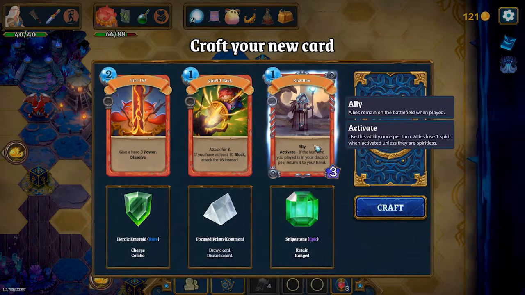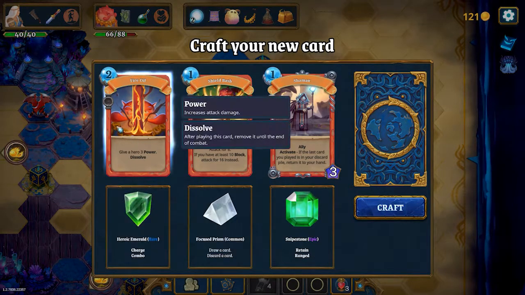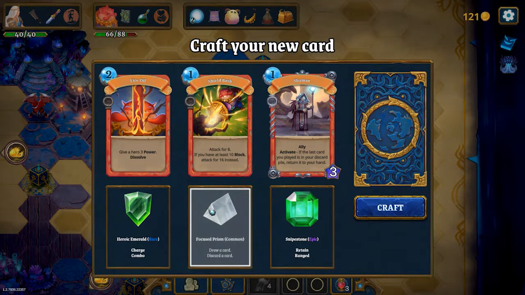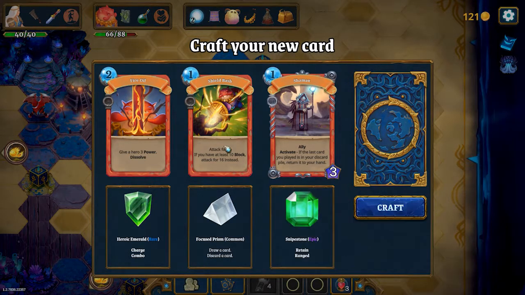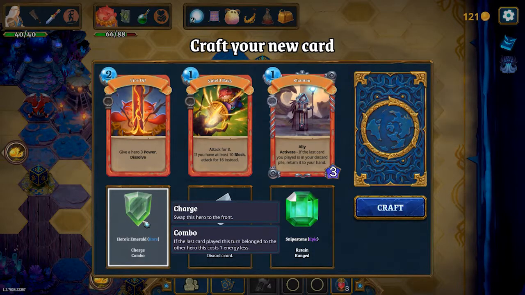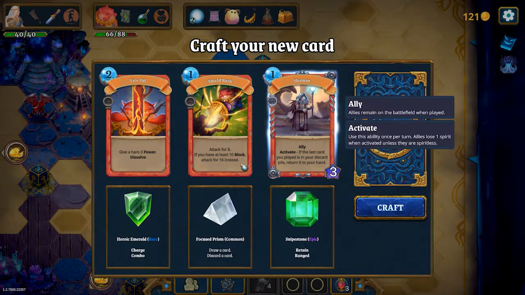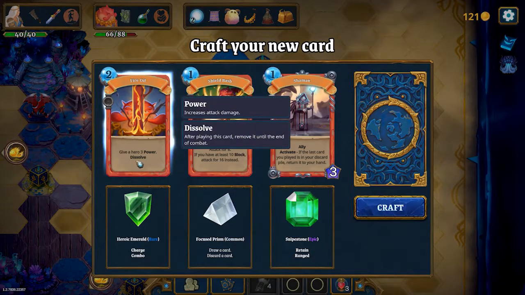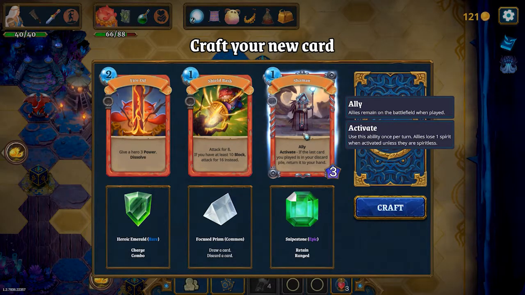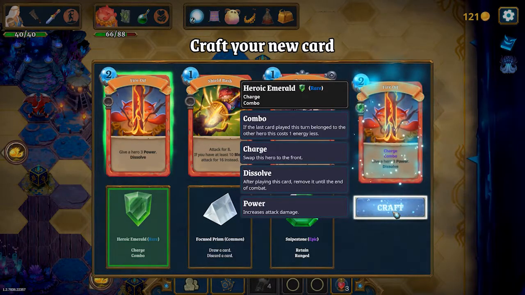What do you got for me? Charge combo. Retain range. I'm thinking we go retain range on fire oil, maybe? Or charge combo, either one. I think I want to go the emerald. I think in this deck with all the daggers and stuff, it'll be pretty easy to combo into the fire oil. Shaman's interesting too. Shaman's kind of cool. But I don't think it's that useful. Shiny.